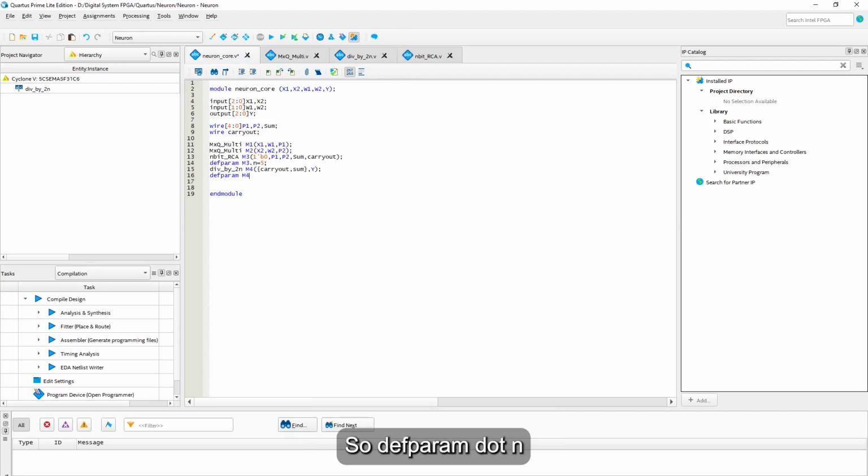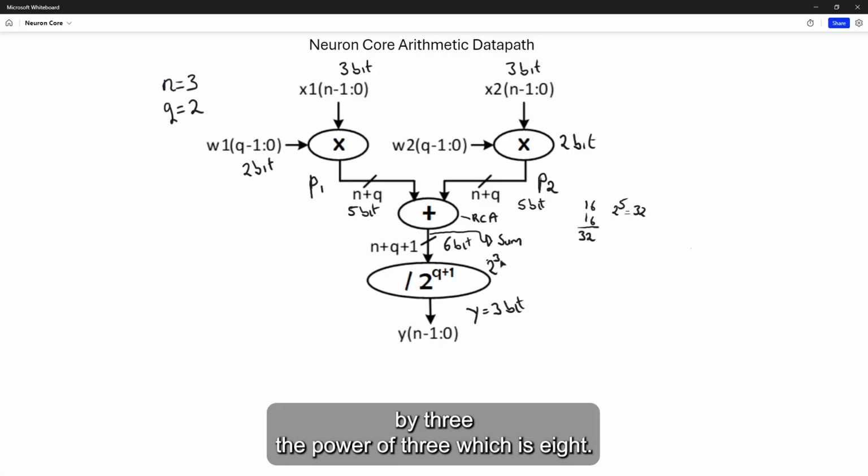So defparam dot n, and that should be of 3-bit, because we are dividing here by 2 to the power of 3, which is 8.